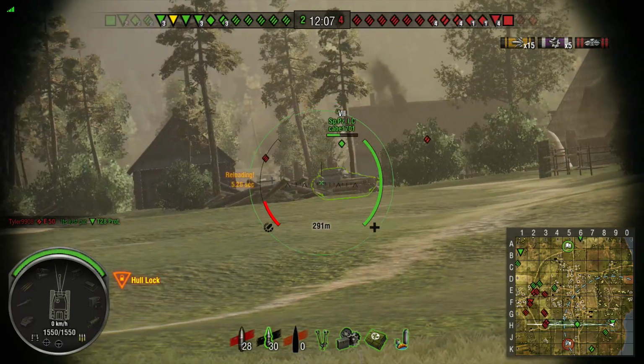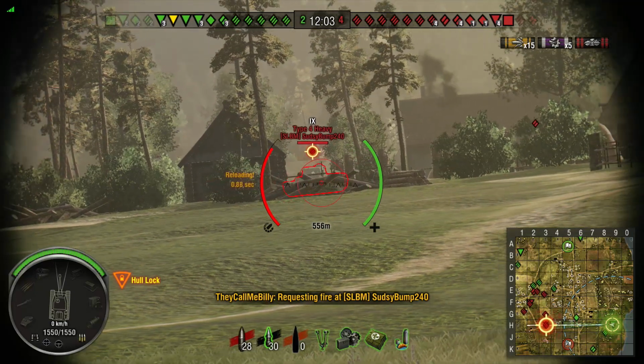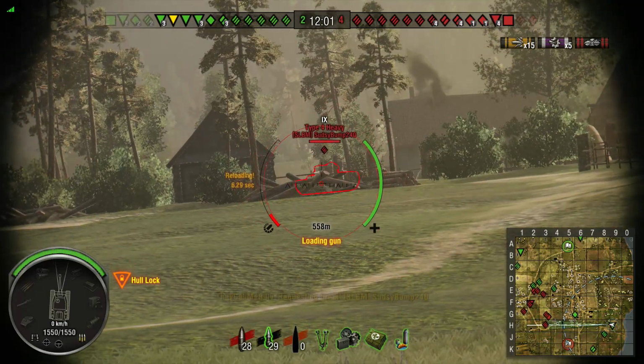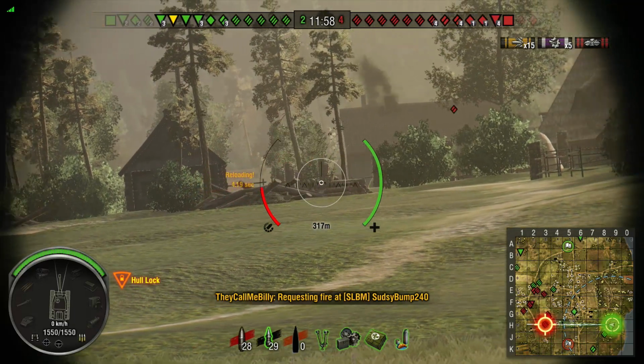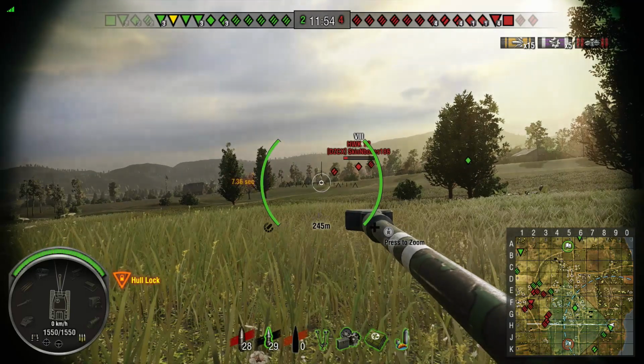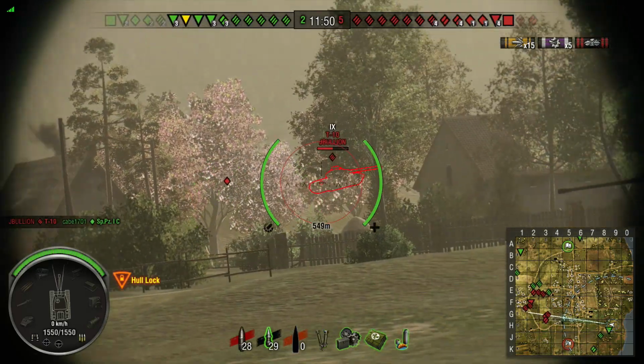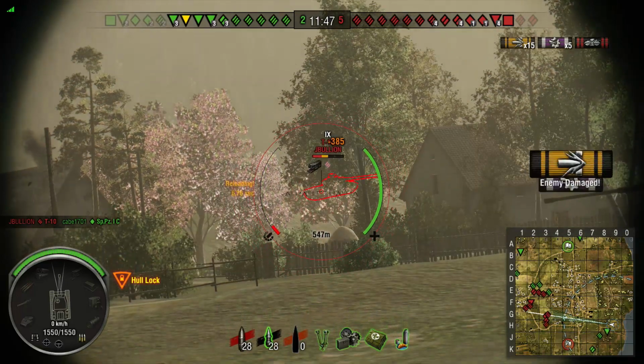So I'll keep bouncing off that Type 4 heavy. This thing has 325 millimeters of penetration for its APCR premium rounds. So I start loading those. I know I can go through the Type 4 heavy with those reliably in the front. Even if he does angle, I can always hit his weak spots and go through every single time.